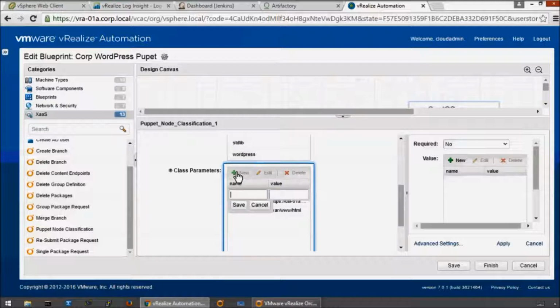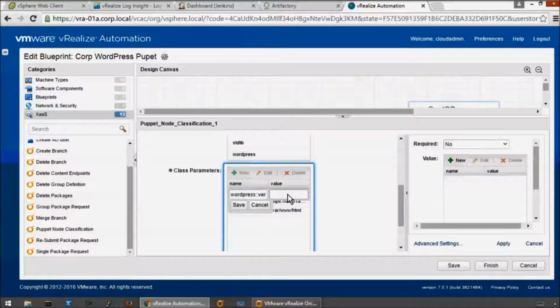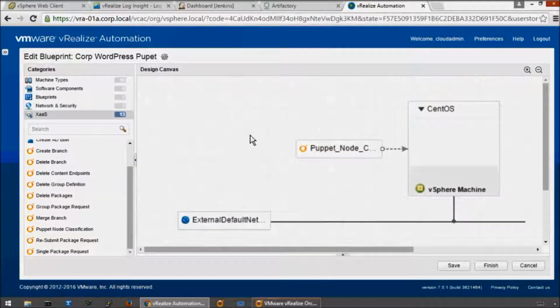And for third, WordPress version, you can put any version. And then click Save. Now we need to add system configuration to the vSphere machine.